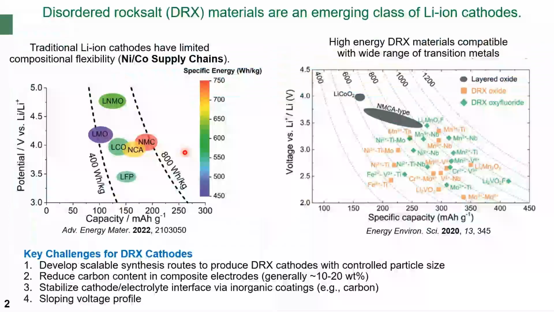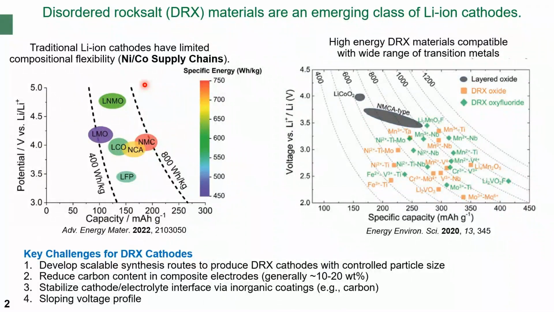So, as I'm sure you're all very well aware, the demand for lithium-ion batteries is continuing to grow every day. We want batteries with more energy, more power, and we want them to be cheaper as well. And so that is driving a lot of supply chain constraints for particularly nickel and cobalt, which are critical resources for the cathode active material.